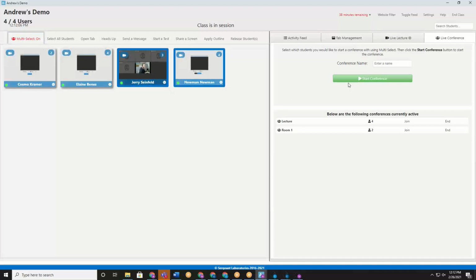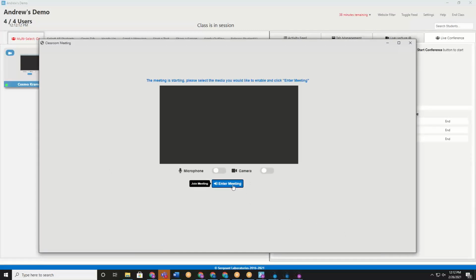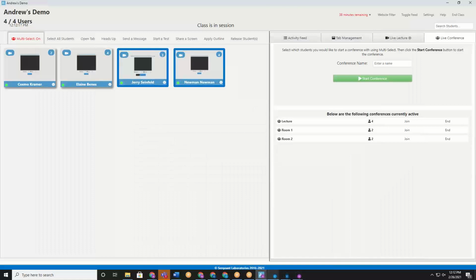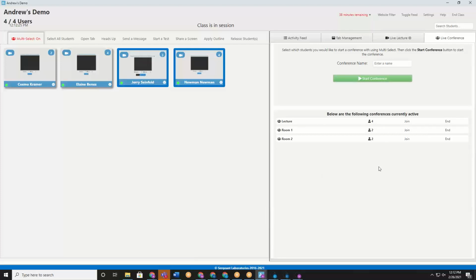And then I want to talk about the student point of view for just a second, because it's likely going to be their expectation to either jump in between a lecture or jump into a breakout room, whenever they're told to. To get that done, all they're going to have to do is hover over this Borderless Classroom window within their taskbar so they can go in between the two whenever you want. And then all the conferences you have live as an educator are going to show up for you right down here in the bottom right corner of the screen.